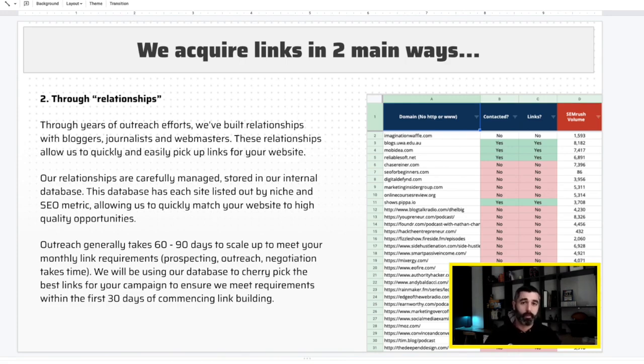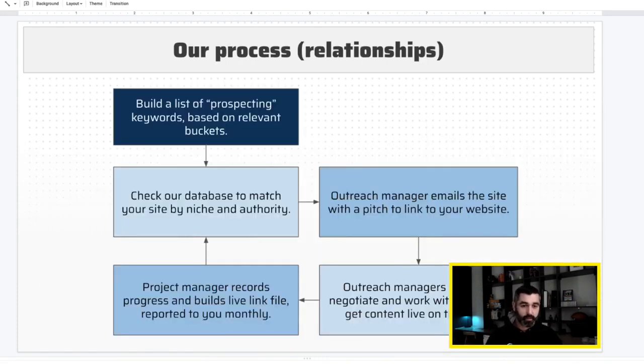And we just basically arbitrage that price and we take a profit on top of it. So we're able to get really, really good links for our clients without having to build out the operations internally needed to do that. And then again, we'll just make a profit off those links as well. So the way that this process works is very similar. We're just basically checking our database and then using the outreach manager to contact them. So it all is technically a form of outreach, right? We're not just going and buying links on private blog networks.